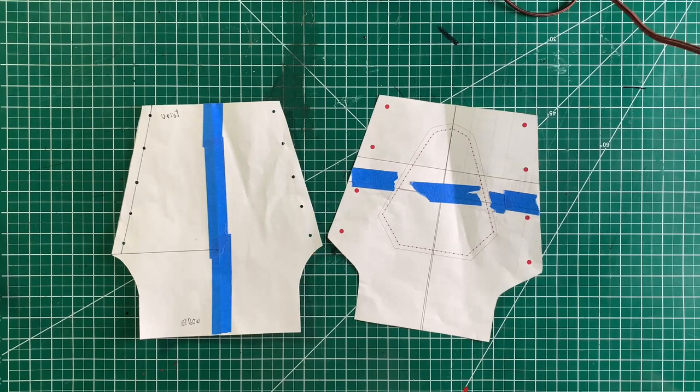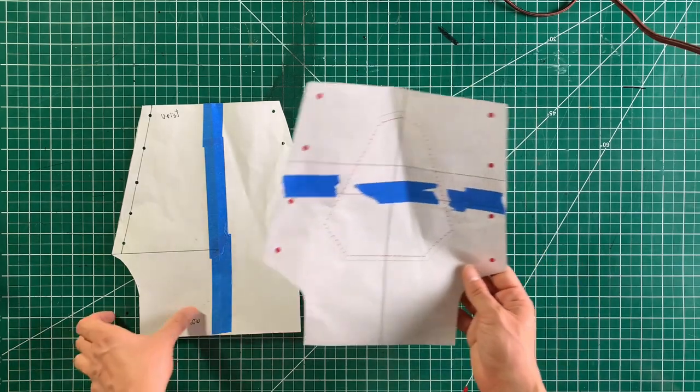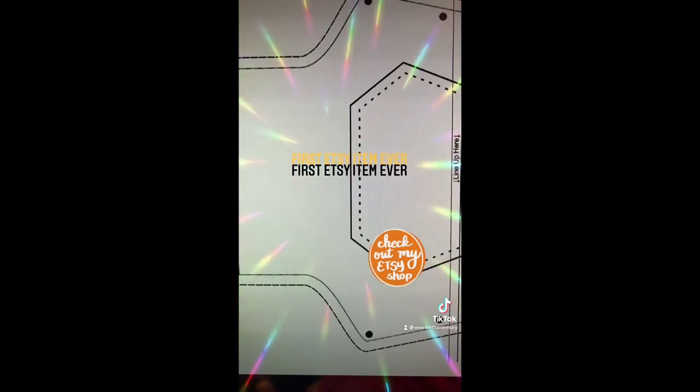The first thing you will need is a pattern. If you watched my previous video and made your own, you might have something like what's here on the left. If not, you could also go to my Etsy shop and buy this very wolf pattern. It's better than the one here in the video.